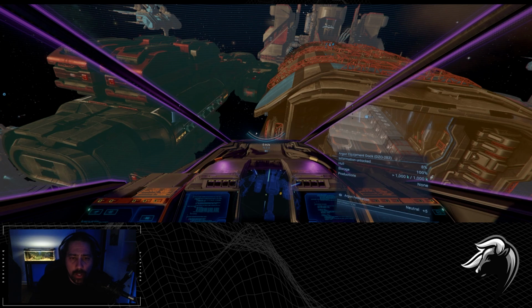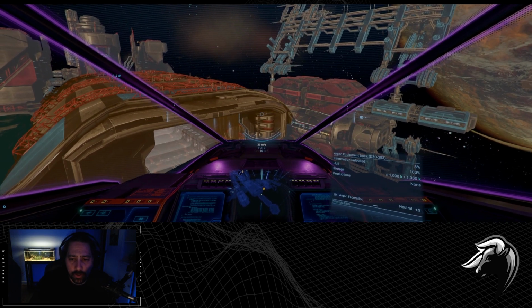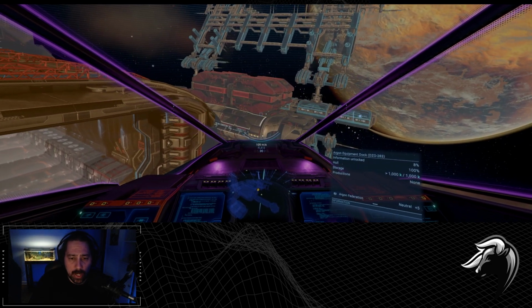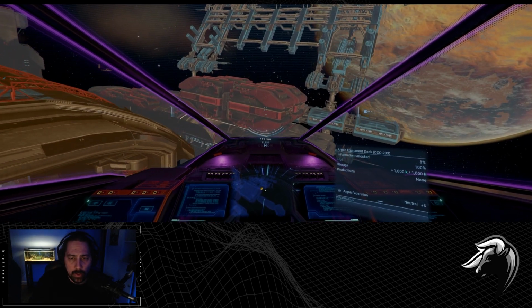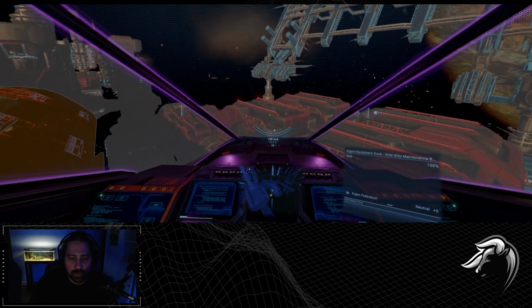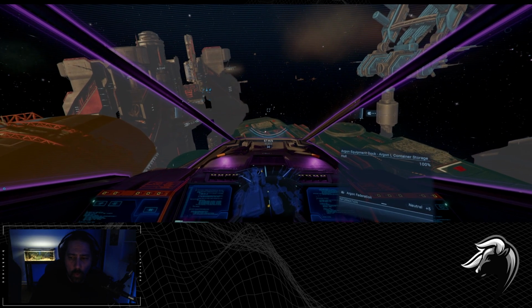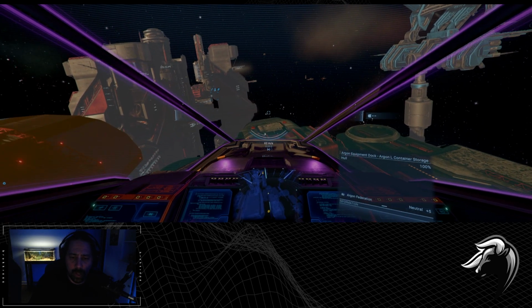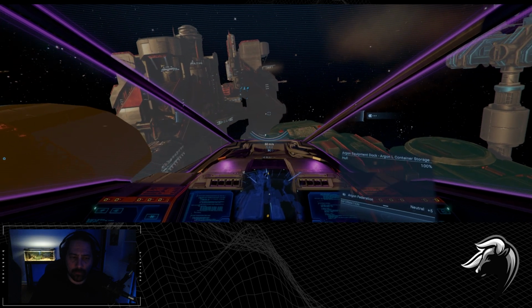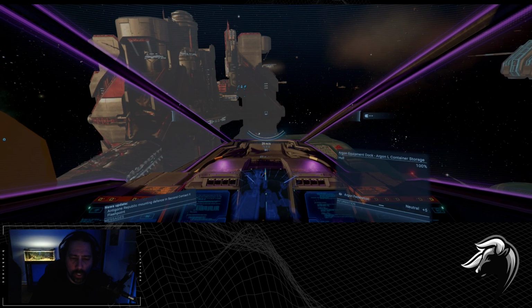So we're going to be looking at the station here, looking for a spot to scan. From my understanding, there's two separate types of scans. One that's going to be like a red circle, and then one that's a different type. It looks like a lightning kind of going off or an electrical discharge. We'll see it here in a second.